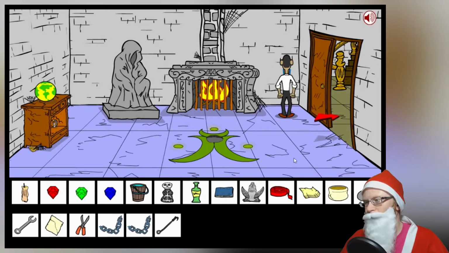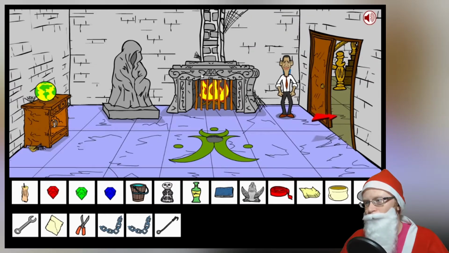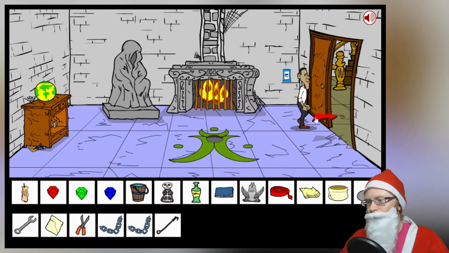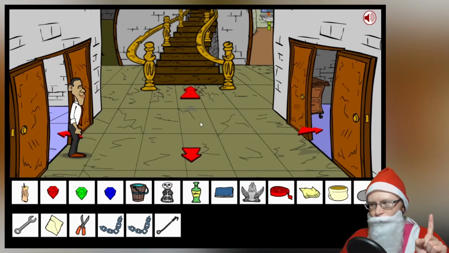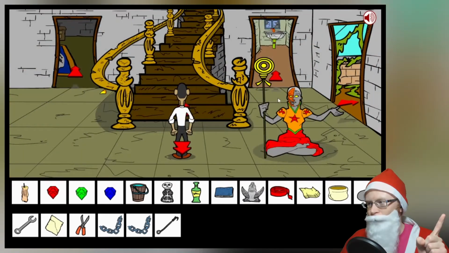If I flip the switch, what happens? Oh, those light up. That's odd, nothing happened. They only light up for a moment. Well, we can't go over there. Alright, so I think we're gonna have to come back, and I think we need to light that candle, which means we might need matches. I'm gonna go up here, and hopefully we don't die.